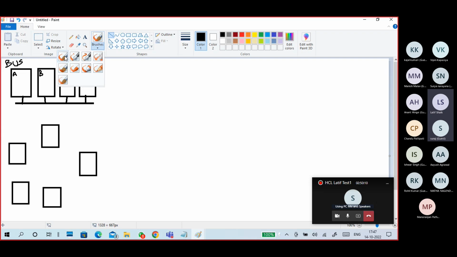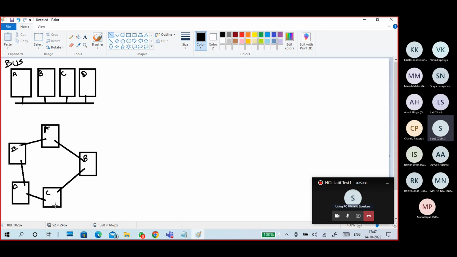For example, you put names on these devices like A, B, C, D. Now A is connected to B, B is connected to C, C is connected to D, D is connected to E, E is connected to A. It forms a ring. That's why this topology is called ring topology.